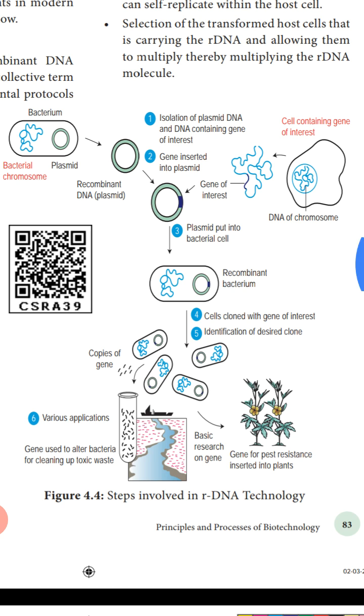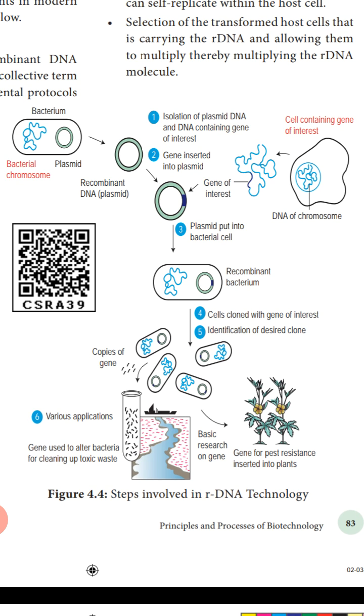So first, we are taking the DNA of a chromosome. We select the gene of interest, selecting the cell containing the gene of interest. That gene we isolate, taking it out from that cell. Next, we treat it with an enzyme. We take a segment of that and introduce it inside a vector. This vector is mostly a plasmid, extra chromosomal circular DNA found in bacteria. So the plasmid acts as a vector, a carrier of this desired gene.